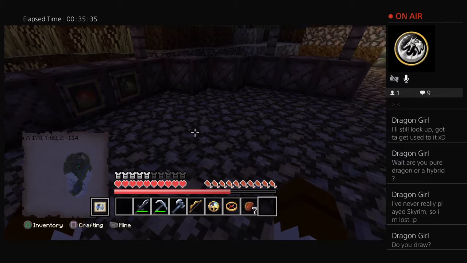Dragon Girl, I would draw if I could. But if I were to try to draw, it would come out looking somewhat like a mentally disturbed kindergartner.